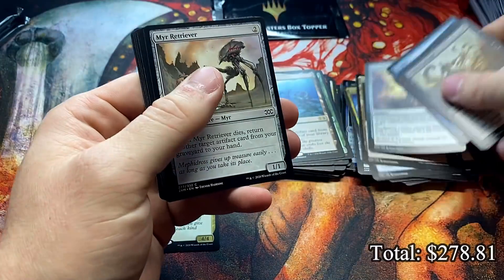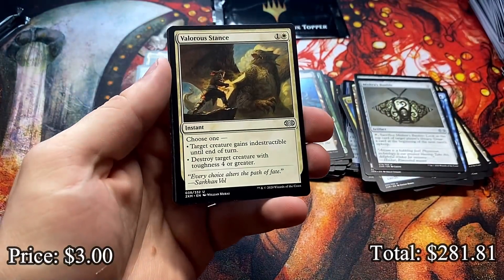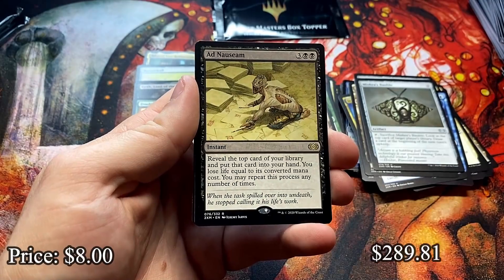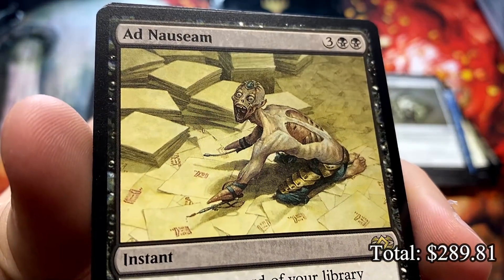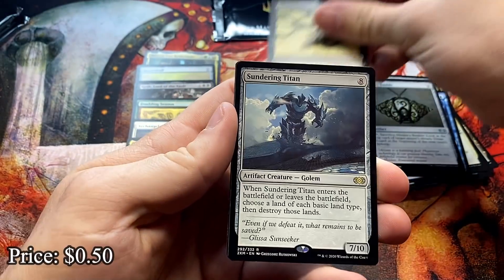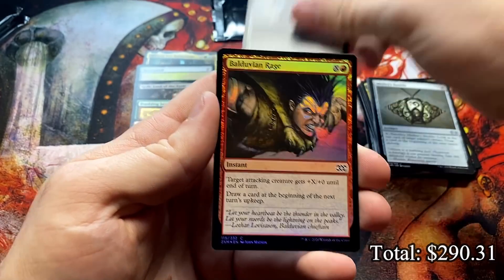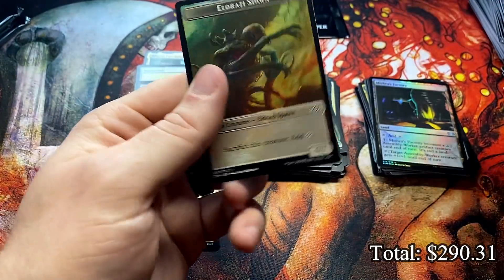Nice rare. Academy Ruins — getting our artifacts back. Sanctum Gargoyle and the Golem-Skin Gauntlets. We are officially at six mythics. Like I said, I think that's about as bad as it gets — six. I have not seen one lower than that. Maybe seven? Have I seen anything lower than seven? Ooh, bubble. Brimstone Volley. Ad Nauseam — another really good rare with a freaky little decaying boy. And the Sundering Titan — would be worth more if it wasn't banned in Commander. Balduvian Rage and a Mishra's Factory, actually a nice little foil.